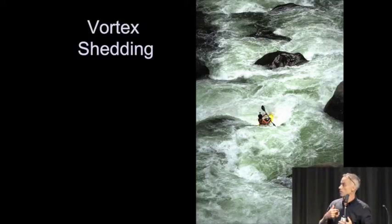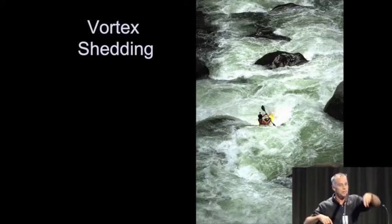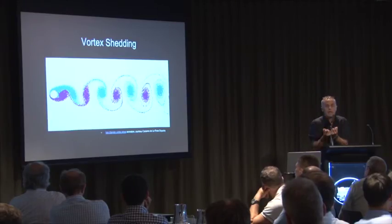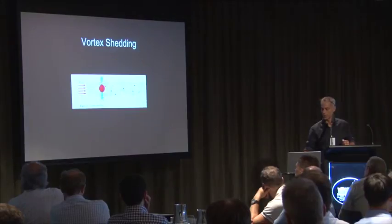Vortex shedding, again, I'm just going to touch on it. I've got here an analogy of a river. Right? Now you can see the rocks there. They are analogous to the building, and you can see behind, you can see the eddies that form behind the rocks. And if you watch them in the river, you'll see them wind on downstream. One forms on this side, and you can just watch it wind downstream. You'll see another. It's very obvious when you look at a river, and it's exactly what we get when we look at the vortices, though we can't actually see them in the air, of course, but this is what happens in the air. And Leighton will give you more on that, I'm sure.